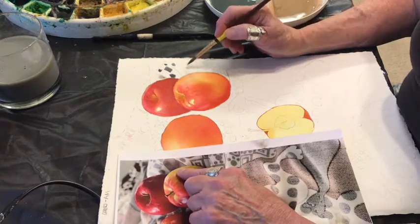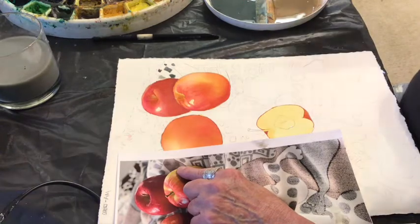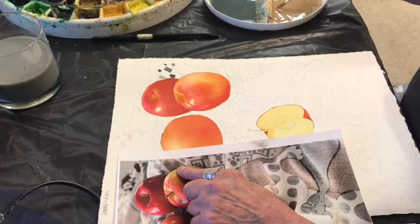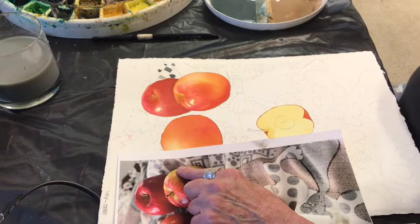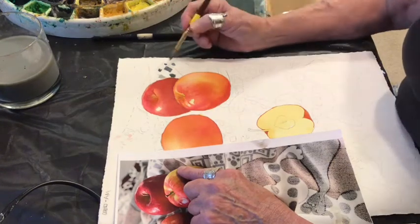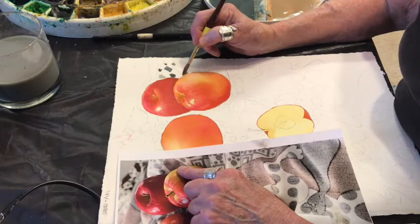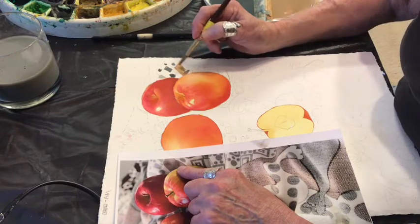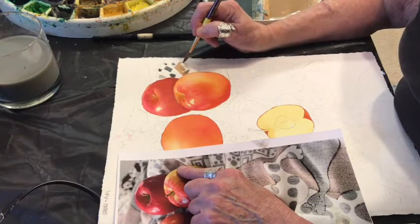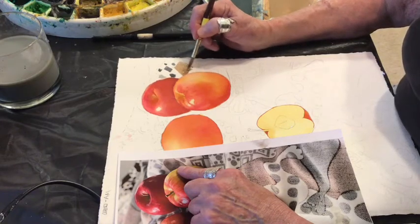When I get to this brownish color, what I've chosen to do is use the burnt umber. I could have made it a little redder, but remember, those of you that have worked just with watercolor and haven't used oils or acrylics much, you don't have the experience of mixing white in. But what happens is when you mix white into a color, you change the hue of that color.